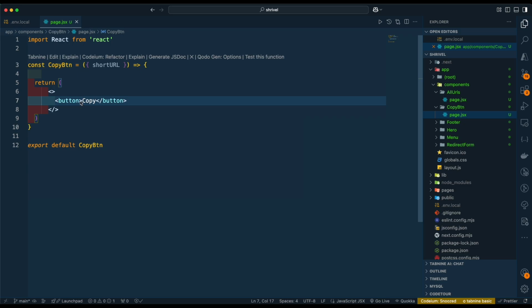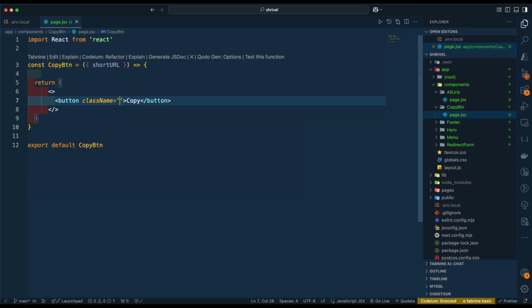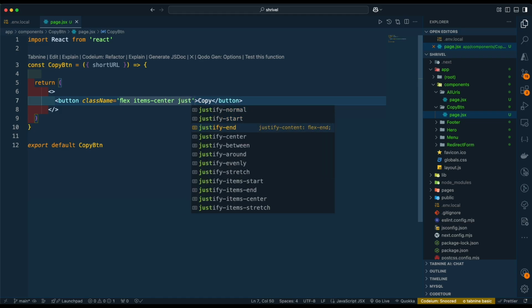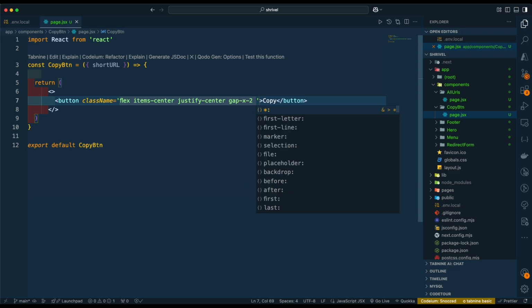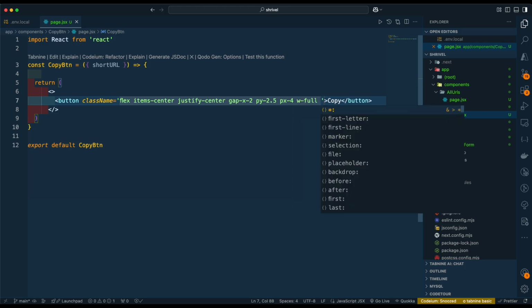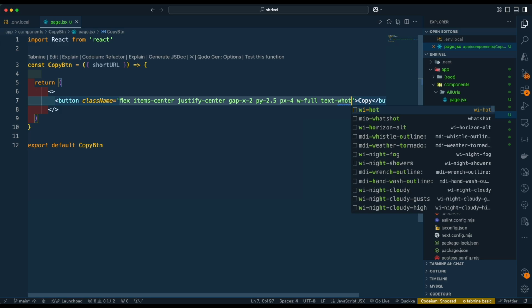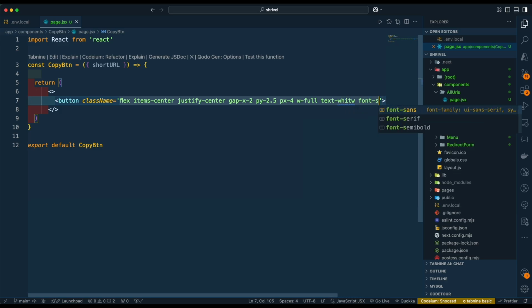All right, so we can give it a class name, and it's pretty much going to be flex items center, and then justify content center, and gap of x that is 2, and then a padding of y that is about 2.5, and then padding x that is 4, and then we can make the width full, and then text white because we are going to make the background teal.